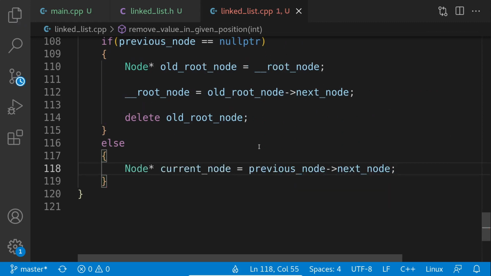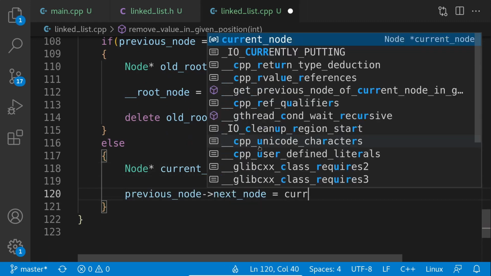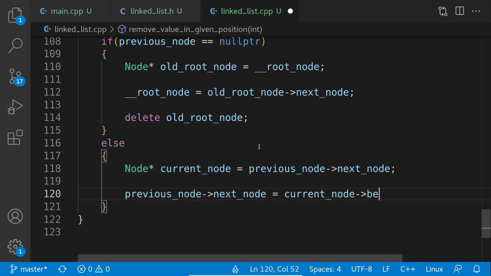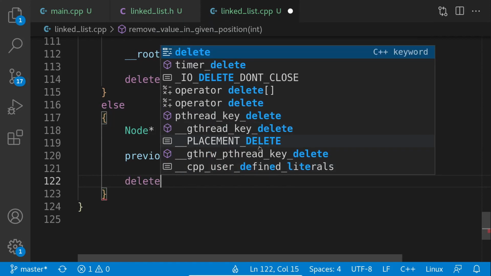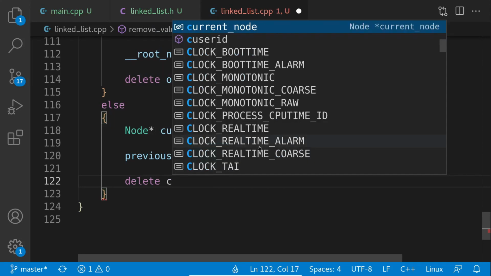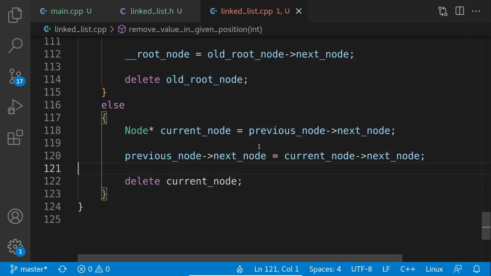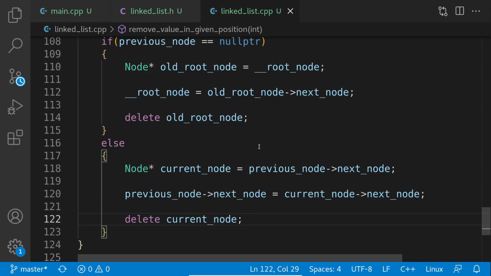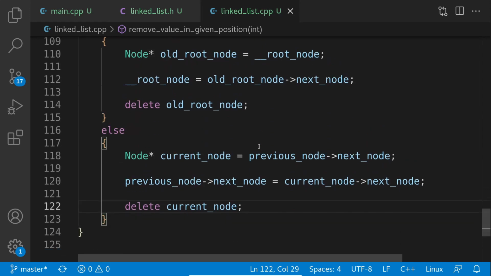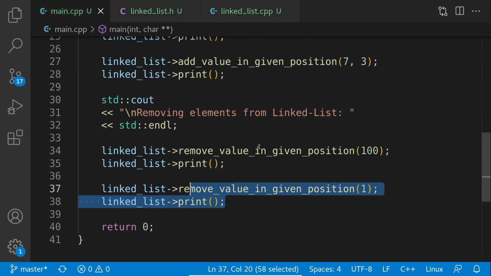And then we just need to make the previous node's next node point to the current node's next node. And then finally we just need to delete the current node, because there's nothing pointing to it anymore. Previous node's next node is pointing to the current node's next node, and the current node we just delete. That's pretty much it, and this should remove our nodes.